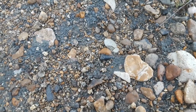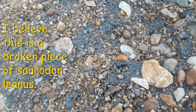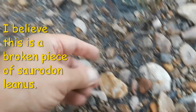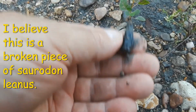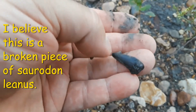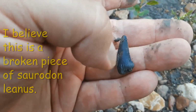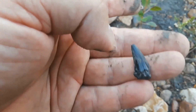So I'm heading back. I was going to go ahead and go to another area. Haven't seen a whole lot here. And then, of course, I'm still looking around and so forth. But can you see it? It's right here. There's a tooth there, or a piece of a tooth. I'll have to get it cleaned up and everything, but see what it is. I have no idea right now. Might have to ask for some assistance on this one, but I'll get it cleaned up, and we'll see if we can figure out what it is. Maybe I can find out before I post the video and put it on there. It's a nice piece, though. It's one I don't have, so awesome.